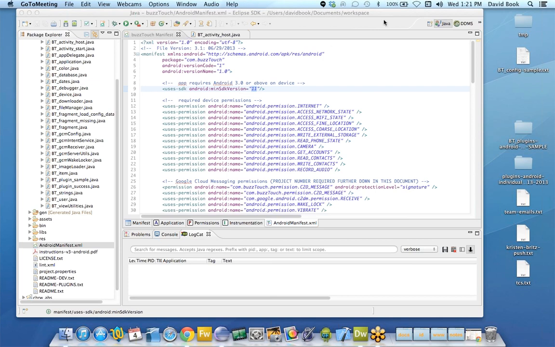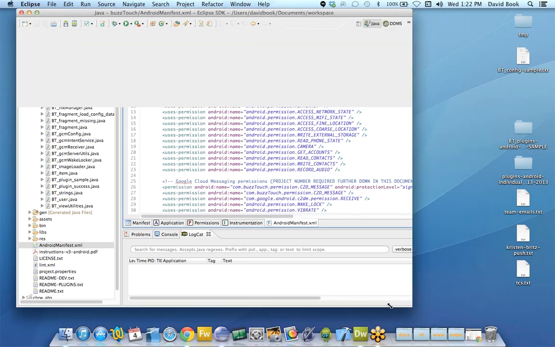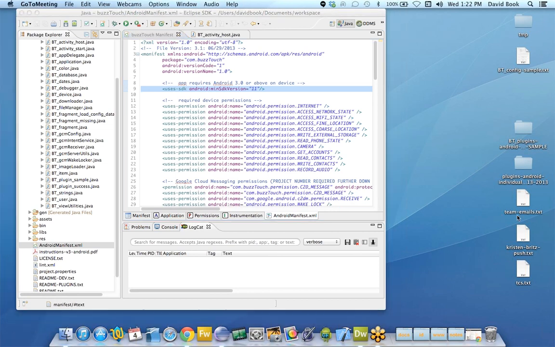But I've seen some discussions about people changing this, and I'm not quite sure where that logic comes from, unless they do know why they're incrementing that up and targeting newer devices, and newer devices only. You can also set a target SDK version here, but I'm not going to get into the whole long discussion as to what that means. You can just Google minimum version versus target version. There's a significant difference, but we don't need to talk about that. So I don't see any questions in here.